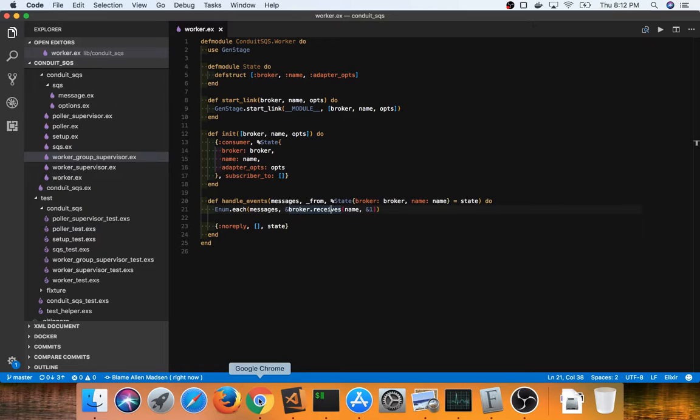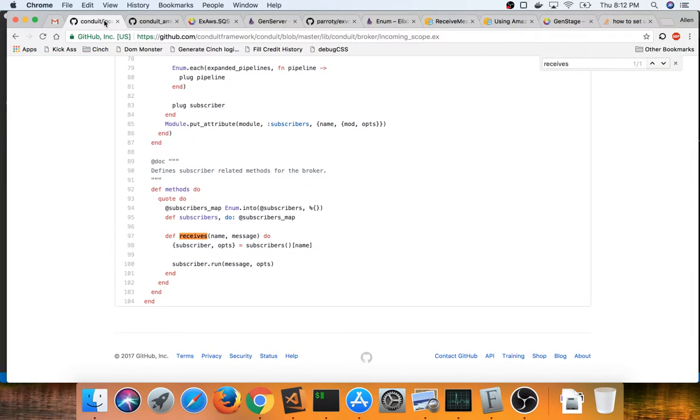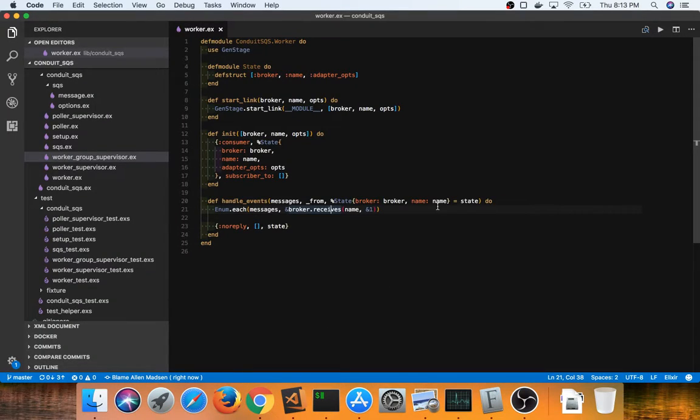So what I'm going to look at is what receives does, because I forget if it actually rescues exceptions for me. Right, so receives doesn't do anything to rescue exceptions, so we're going to have to do that ourselves. So just to inline here, I'm going to do try do and rescue.